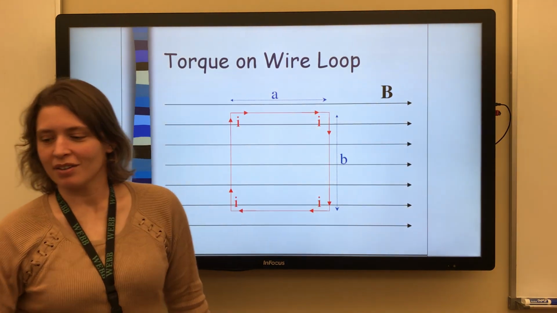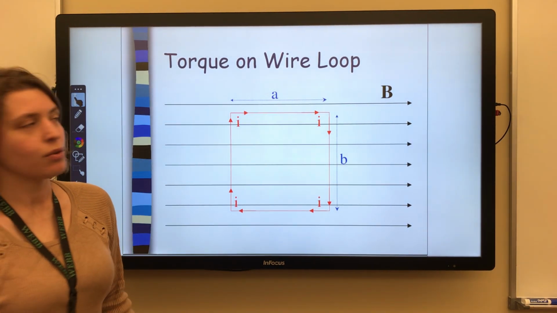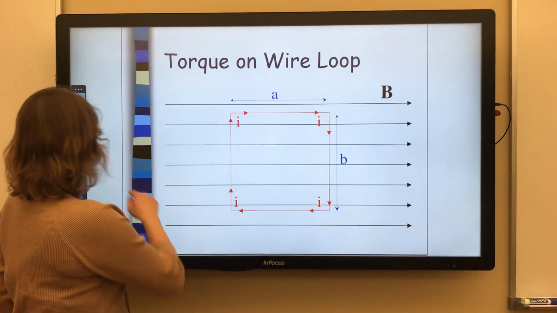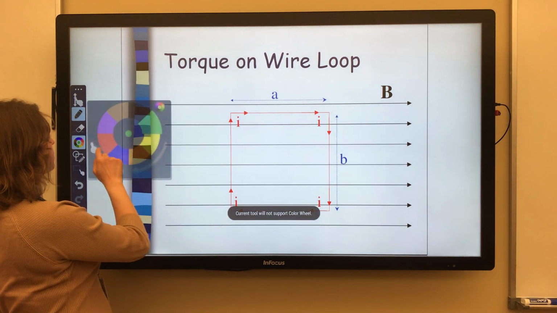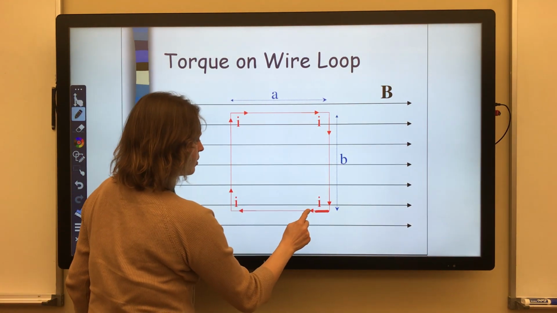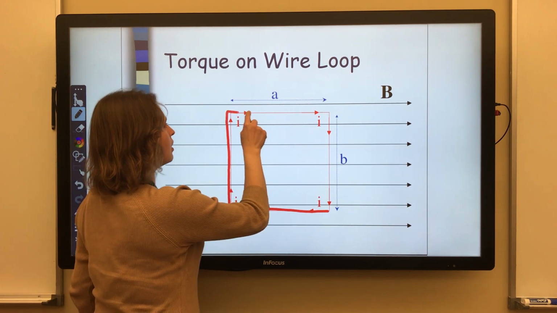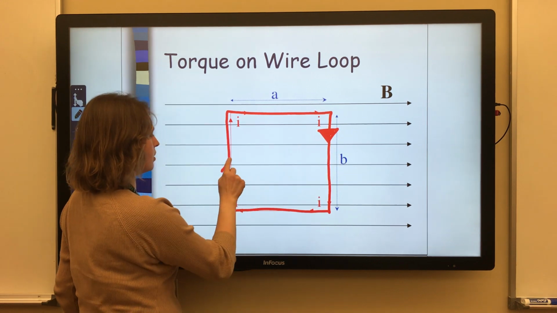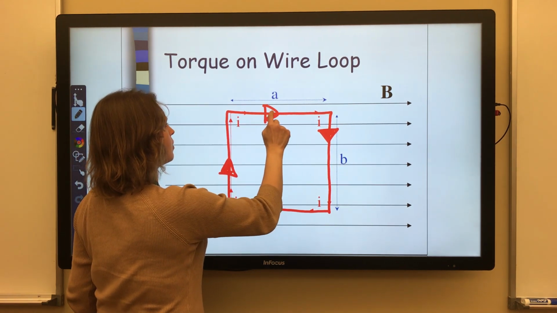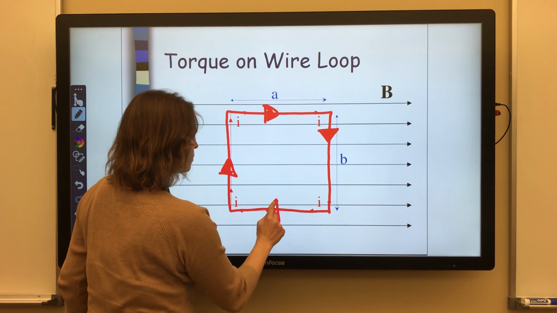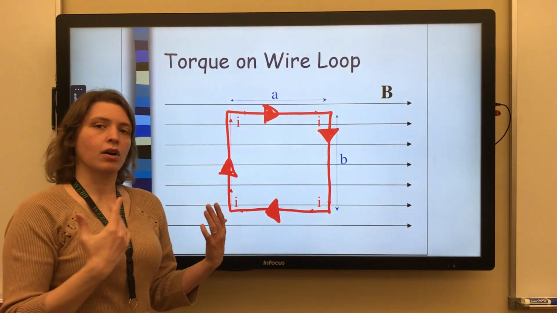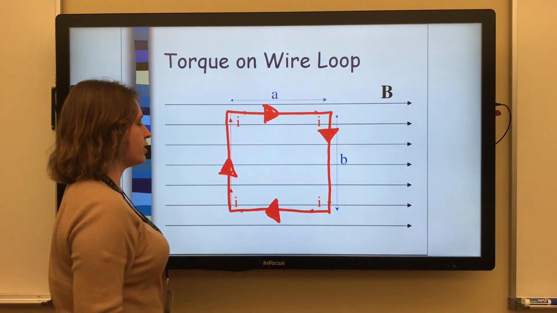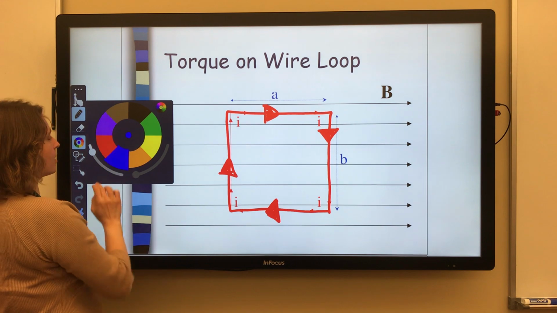What if we have a loop of wire? We can do torque and we can do magnetic forces in this case too. Now I've got a loop of wire here shown. Let's see. And make sure that you can definitely see it here. The wire has current flowing in a specific direction around it. And we're going to try to figure out what the forces are on this wire. Now this looks a little bit complicated because basically it's like I've got 4 separate wire segments. So let's do one segment at a time.